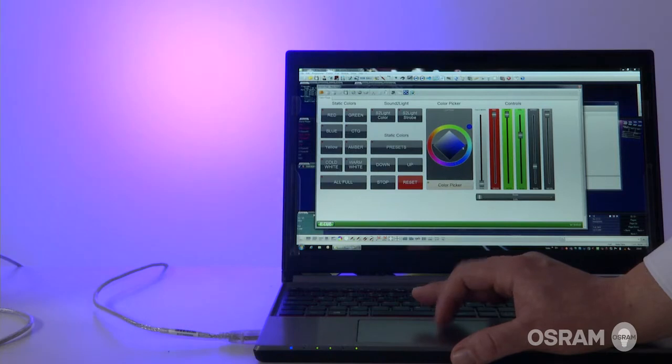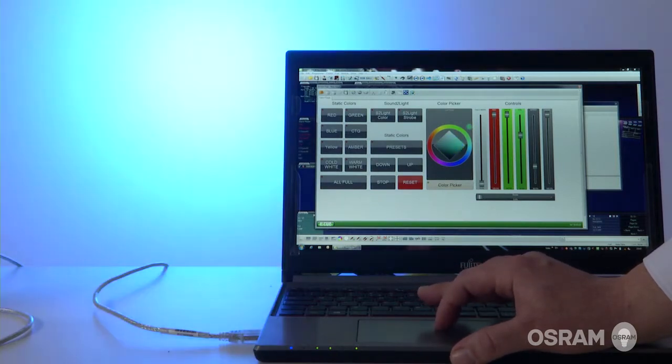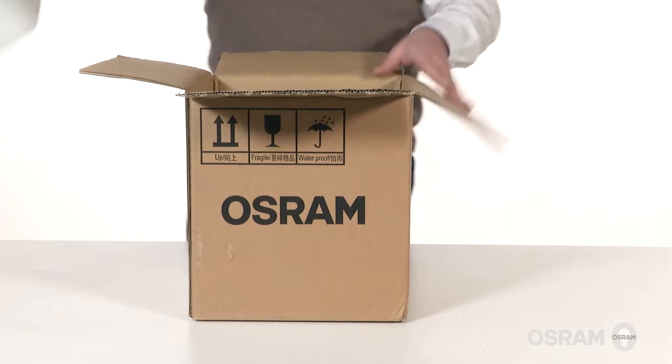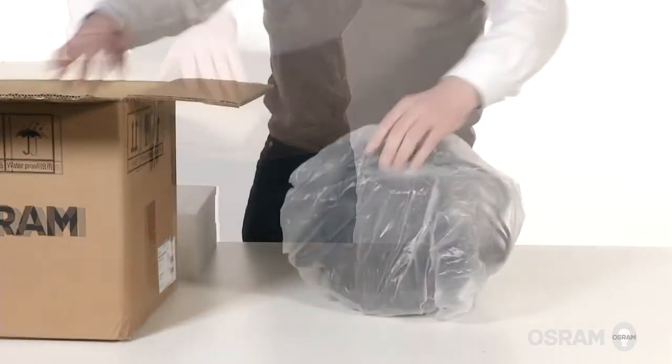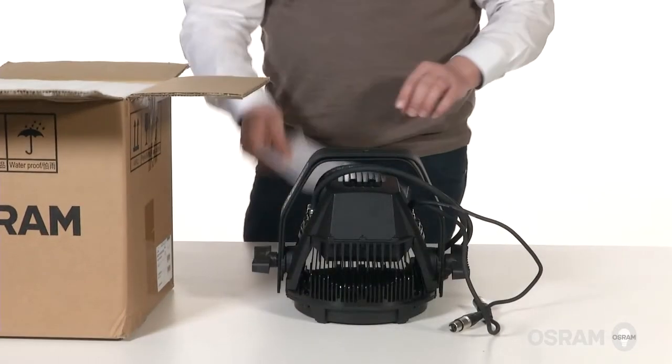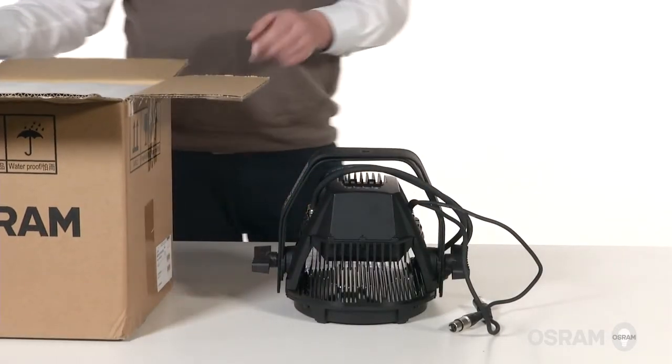The fixture's design is compact and robust. It's controllable via DMX512, stand-alone, or integrated sound-to-light mode. The fixture is available for indoor and outdoor usage. There are three different wattages and four beam angles. It can produce up to 4200 lumens and the fixture is cooled passively. There is no need for a fan.